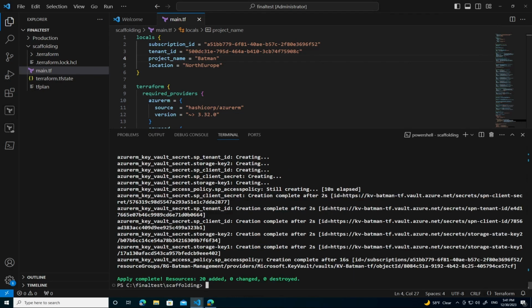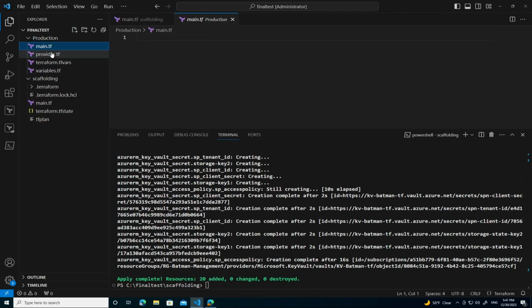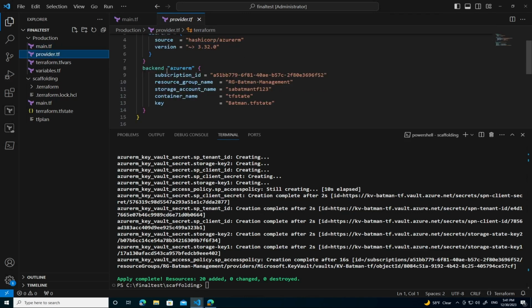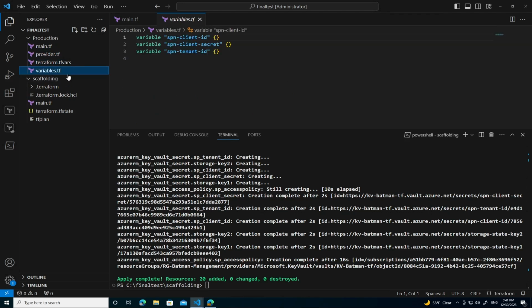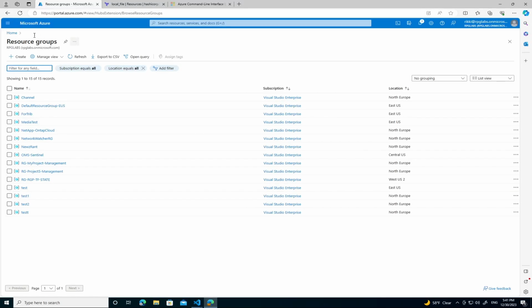Hooray! It completed with no errors first time. So it's created all our resources. So let's check it out. Well, the first thing is, let's have a look at our scaffolding output. So it's created us a main, empty as expected. And it's provided our provider block. So I'm hoping it's created the resource group and the storage account to those specifications. It looks like it's created a service principal because it's got all the details in there and the client secret and our variables. So let's go and have a look and see what it's done.